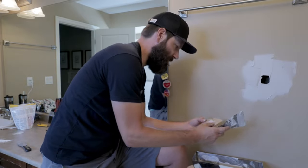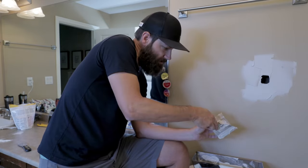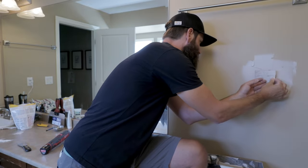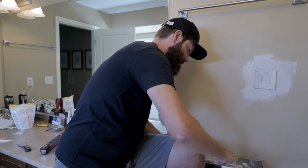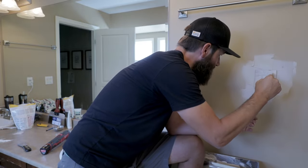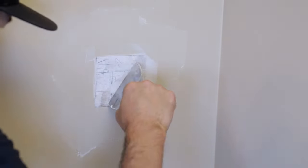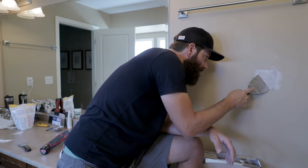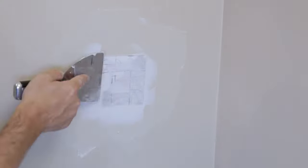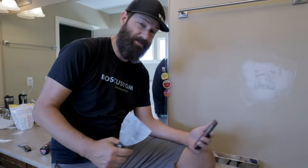Get this nice and coated out here for the patch to sit on. Oh god, this is setting up a bit — we've got to work fast. Get a little bit on the edge like I talked about, just to make sure it's going to bond to the existing drywall and you don't end up with blisters. A little tip I learned from Vancouver Carpenter watching his video. We've got the arrow up, shove that baby in — nice and gooey. Take the knife, clean it off. That's the beauty of these little boxes. Flatten that out, throw just a little bit on the edges to help with the next coat.